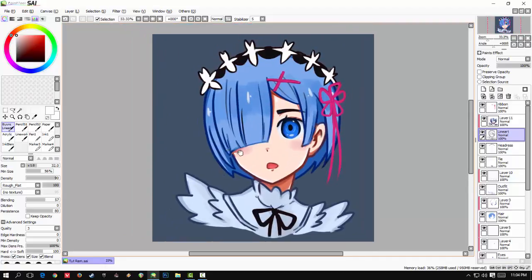Hello guys, I am back. As you can see, this is how the Virus line art preset that I have shown you looks when you use it perfectly. It's one of the best presets that I have in Paint Tool SAI, this brush, and it can create really nice artwork with it.